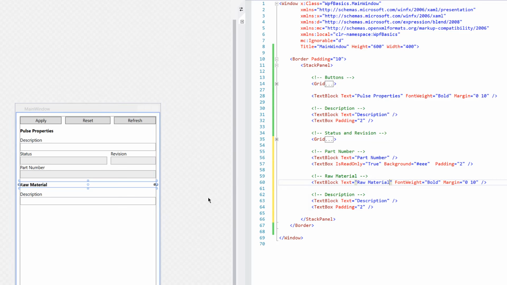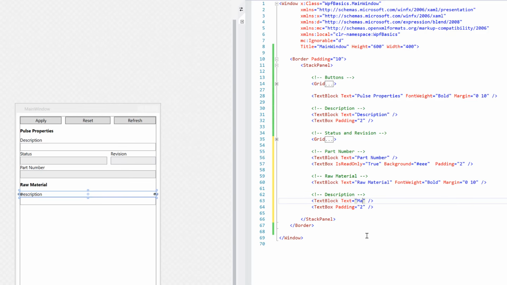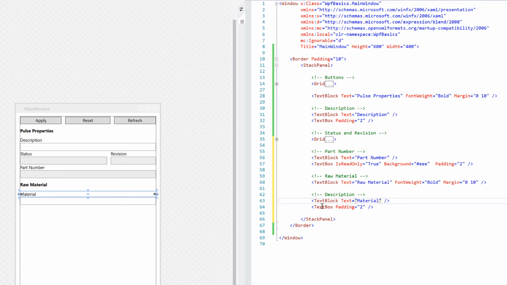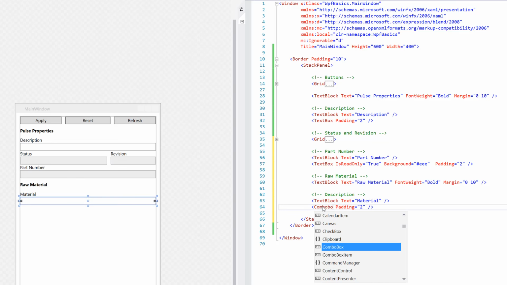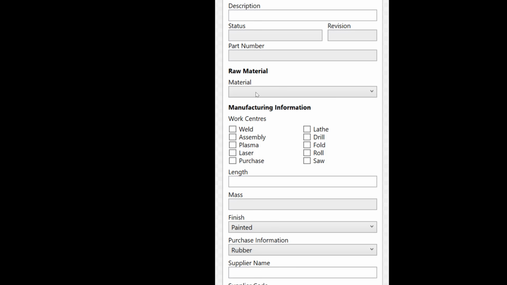And you can see how easy this is to really quickly make a UI, especially when you're used to it like I am, how quickly you can just whiz through and create something exactly the same. That's going to be material. And then we want to change this from a text box to, in this case, a drop down. So that will be a combo box, I believe. And then we'll leave that one blank. There's nothing in this at the moment, so we'll just leave that as is, and we'll add stuff when we come to here where you can see they've got values.